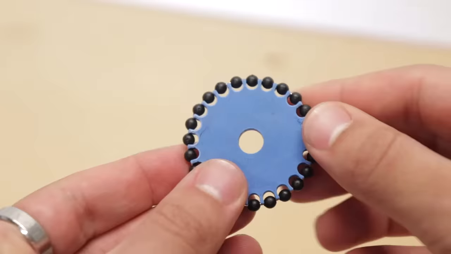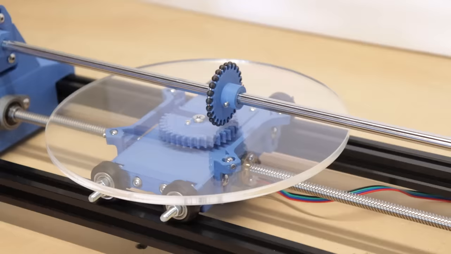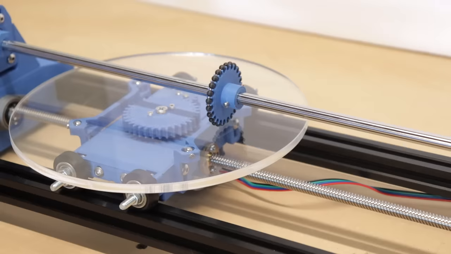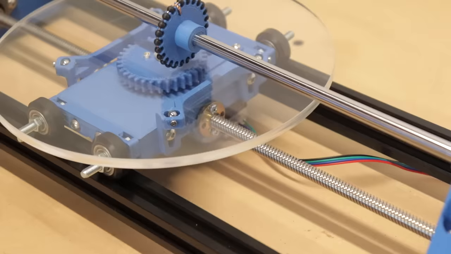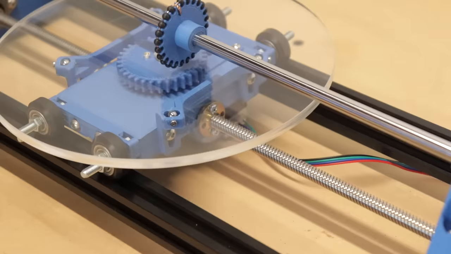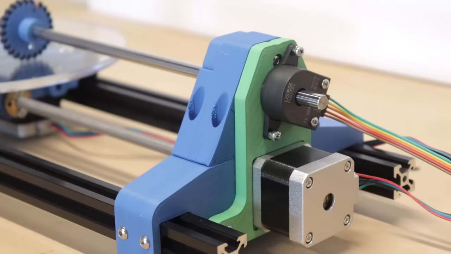For the follower, I've created this sort of omnidirectional wheel that has a ring of rubber beads as its edge. In this way, the follower can roll with low friction in the radial direction, but contacts the disk with a higher coefficient of friction in the rotational direction. The displacement of the table is controlled using this lead screw, and the follower rotates this output shaft. For the purposes of this demonstration, I've also attached this module that can control the lead screw with a stepper motor and read the output shaft with an encoder.